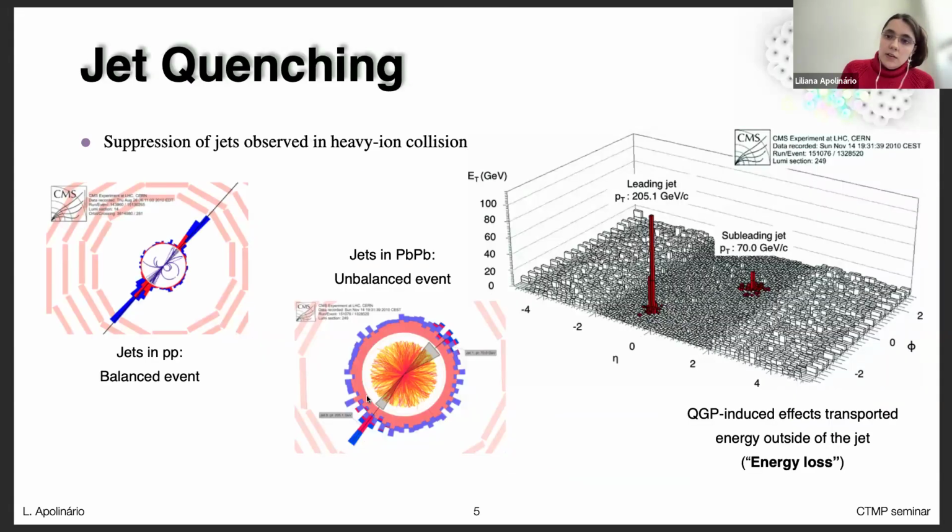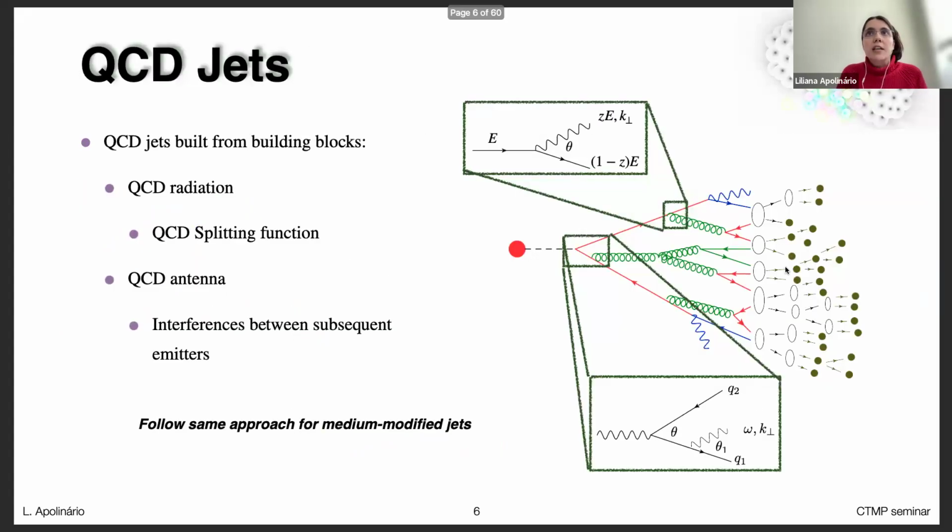Now, we know that there is jet quenching because we already saw the effects of having quark-gluon plasma. One of the most immediate consequences is the fact that our jets will have less energy with respect to a vacuum. This is, for instance, one of the events that we see in which we have indeed the dijet that we would see in the absence of a quark-gluon plasma. Now, one of them is very much quenched with respect to the other one, reflecting the presence of a quark-gluon plasma. And this is what we call energy loss. So the energy is basically redistributed to the rest of the event.